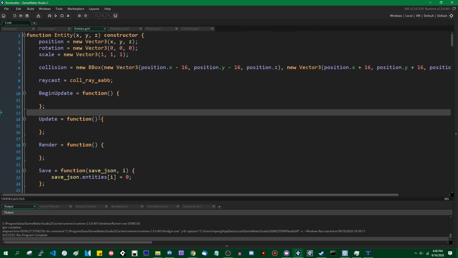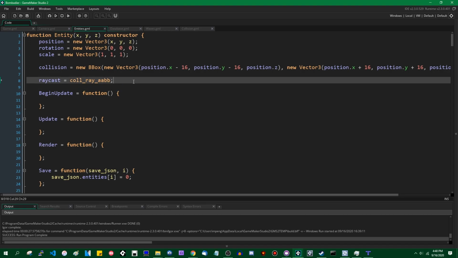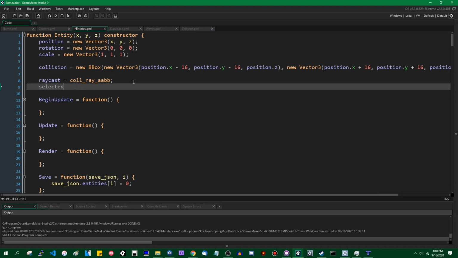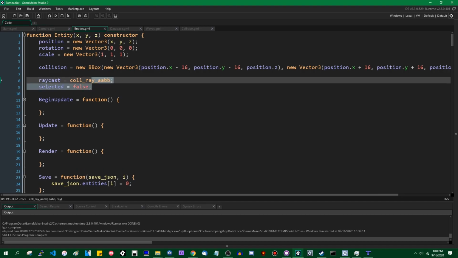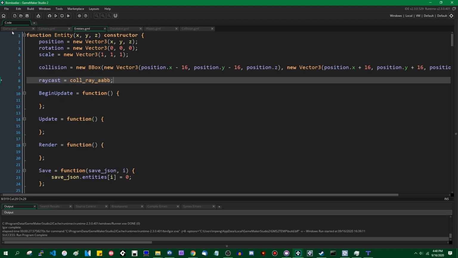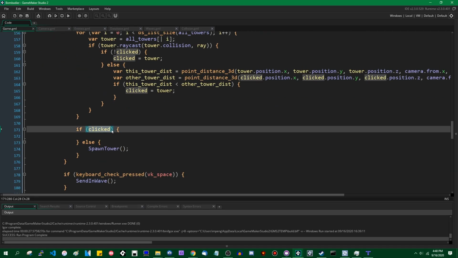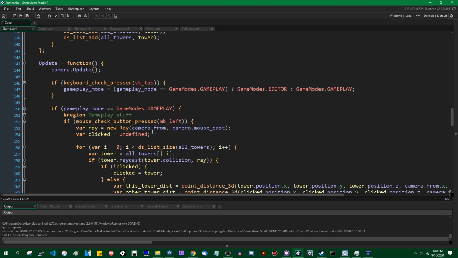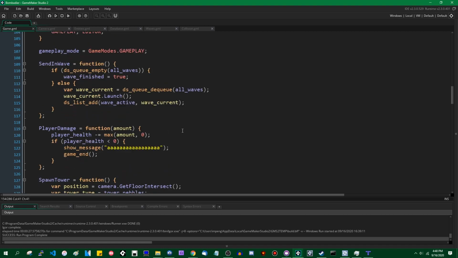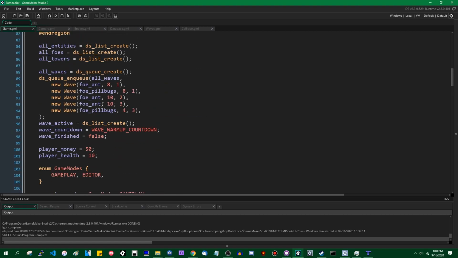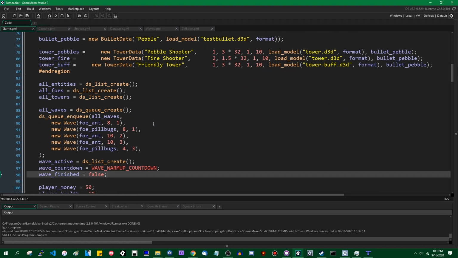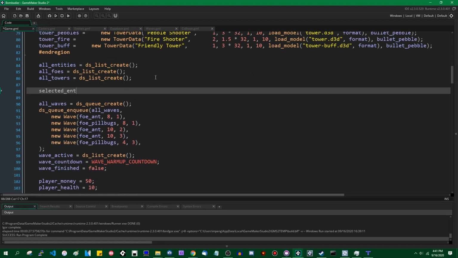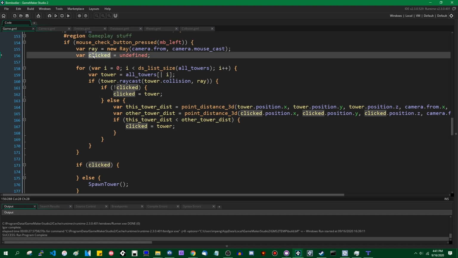There is the matter of having an entity selected. Alright, I won't keep a selected variable. I will keep the variable in here which tells us something was clicked on. This will also not be a local variable, but an instance variable somewhere down here.